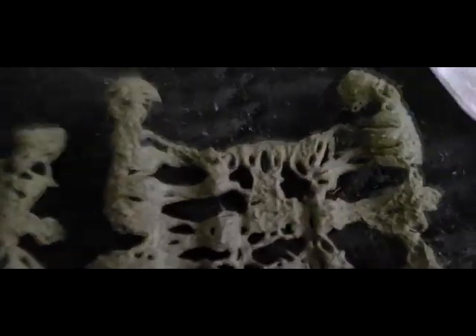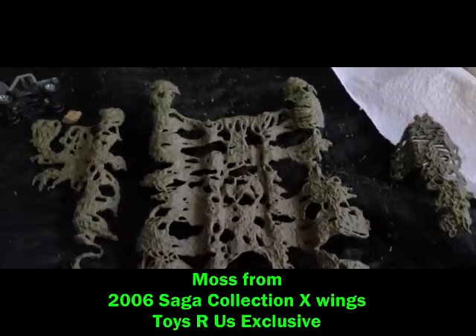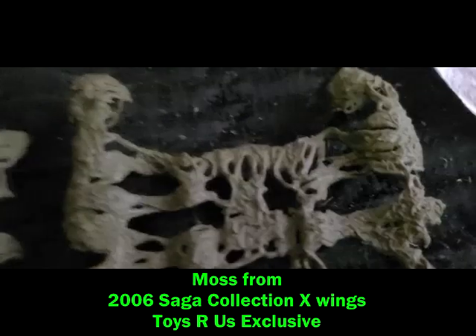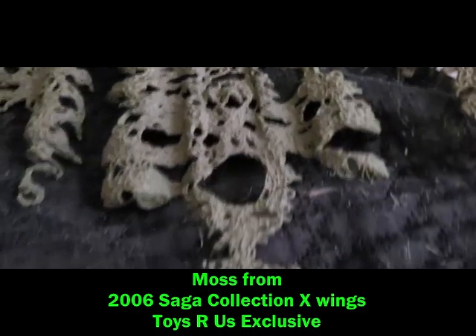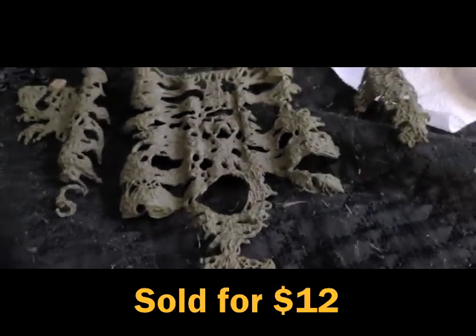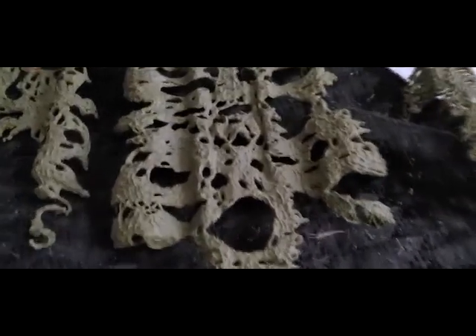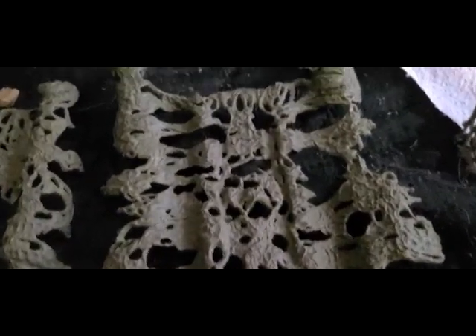Who would have a Matchbox car of a golf cart? This moss may not be to the army, but look at the shape — it might be to a Dagobah X-Wing that may have been made. My hunch was correct: this goes to an X-Wing — it was a Toys R Us exclusive one that's selling for about $200. You're not gonna get $200 for the moss, but there are a lot of action figure collectors and people who make displays — this could probably take most X-Wings and make it look Dagobah.